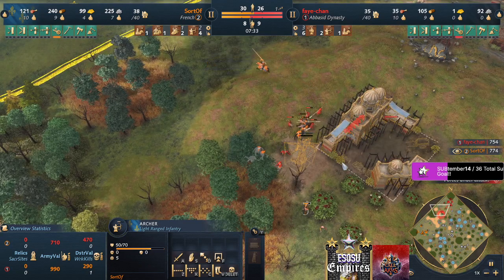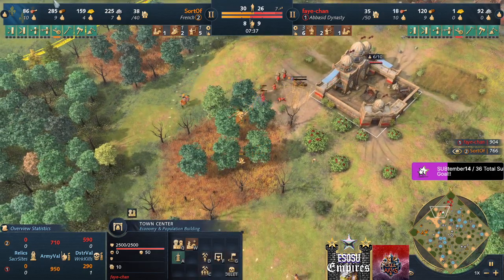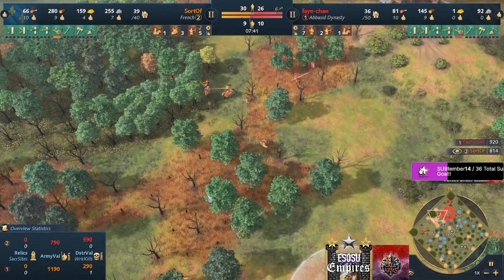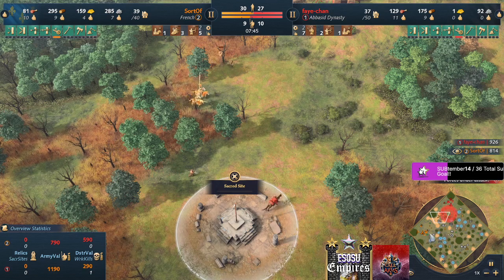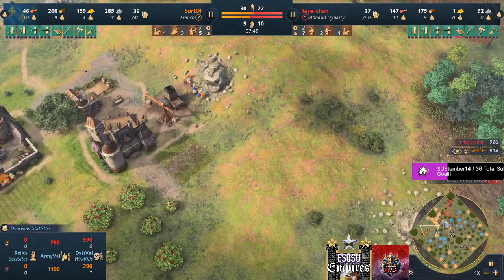One archer goes down. There is still enough spears there to defend the vills. More spears arriving. And the TC is completed. And one knight goes down for Sorov. That's huge. No, I think two knights went down. That's 280 food and 200 gold. Right? Because it's 140-100. That's a lot, bro.